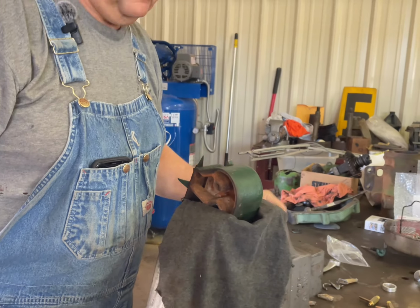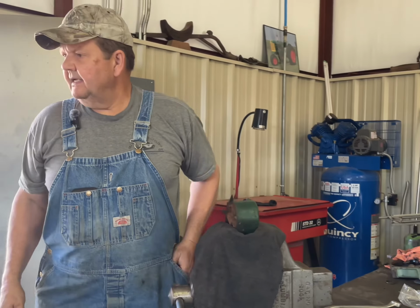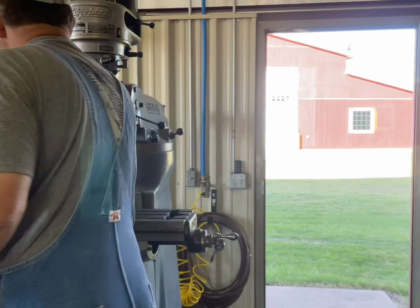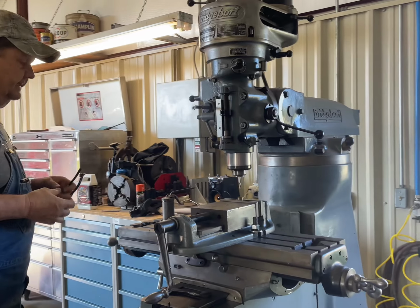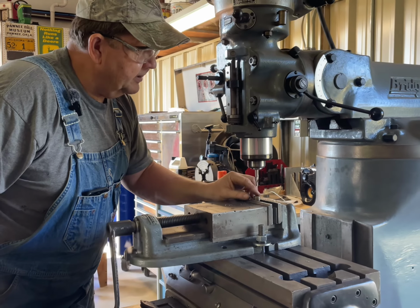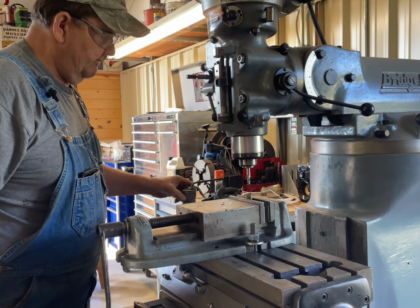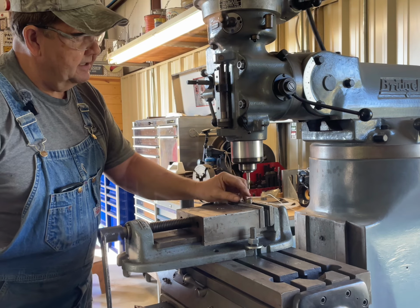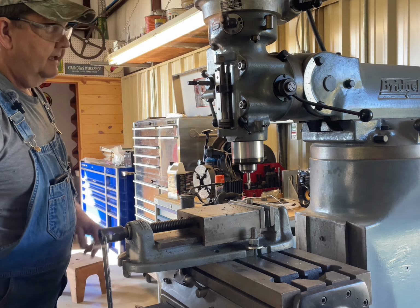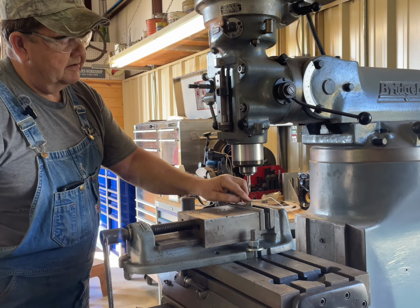So I have the other nut set up over in the mill, and I'll show you kind of the steps that I take to try to get this out. You can take a sharp pointed chisel, which is what I did on the Venturi, and you can knock that out, but being this is in a recessed hole, I found it easier to take a smaller end mill.